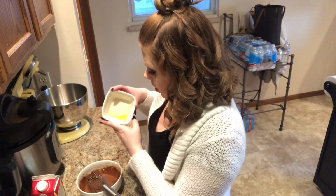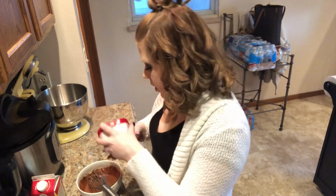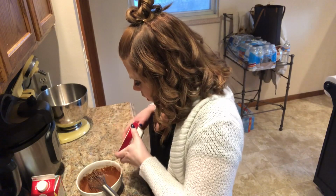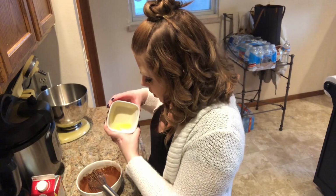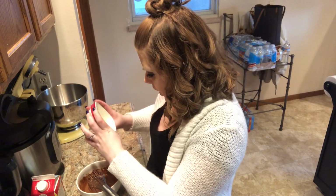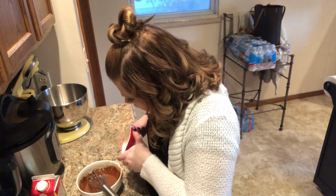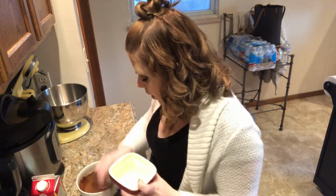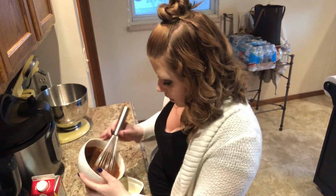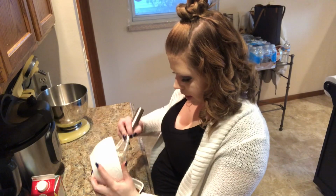Gross. Just going to make sure that our butter is coating everything again because we don't want the cake to stick. This is also the first time that I've seen a recipe say use melted butter instead of just putting butter around it and letting her rip. But oh well. Okay. This might be a bit much, but we'll see how much we can get in here. Just going to pour into the ramekin. Perfect.